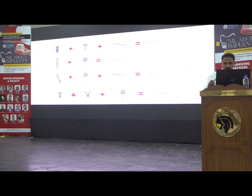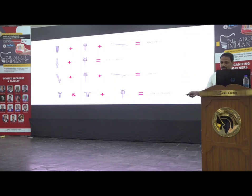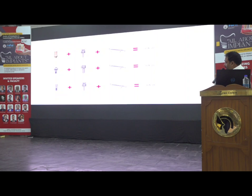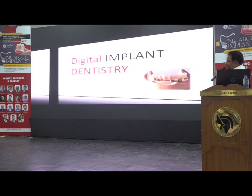So again, these are all the tools and the torque protocols of implants. This is the torque protocol for your transfer analog. This is a torque protocol for your multi-unit. This is a torque protocol for your healing cap and your cover screw. And this will be the torque protocol for your PEEK temporary cylinders, multi-unit transfers, and your prosthetic screw. When it comes to the prosthetic screw, it can go up to 25 to 30 newtons of torque. This is ball attachments. These are all the torque values of the components which are provided by GMI.